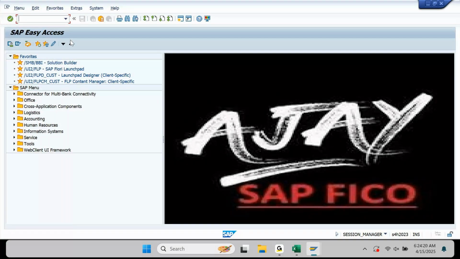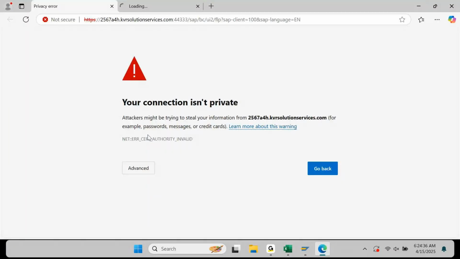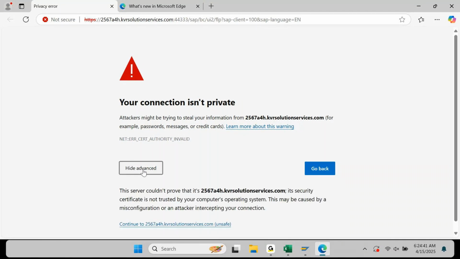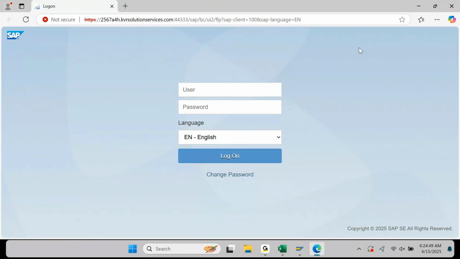There was another way which I told you to log in. What is the other way of logging into SAP? One is your GUI, the other one? Fiori. Another one is Fiori. If I click on this Fiori Launchpad, we will see. This is your Fiori screen. One is your SAP GUI, the other one is SAP Fiori.